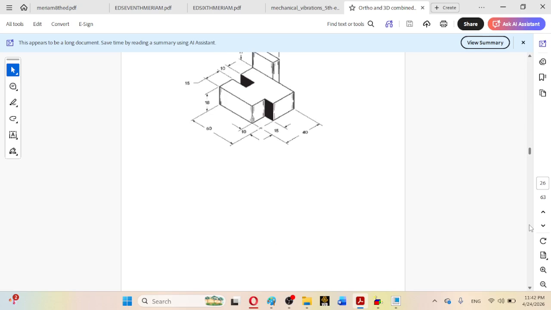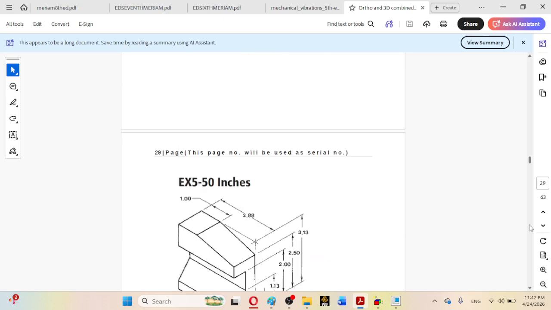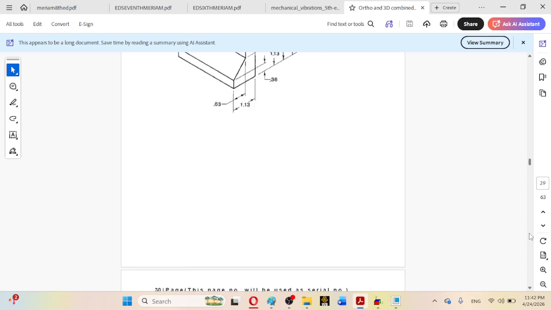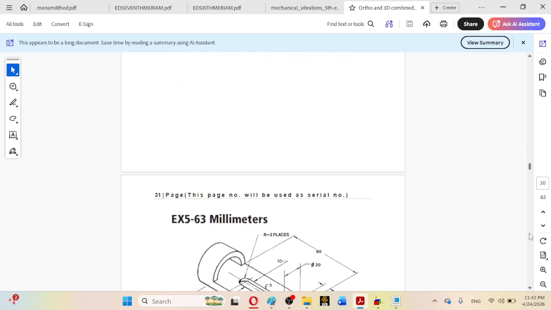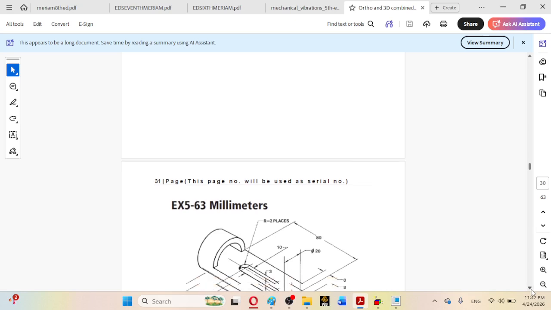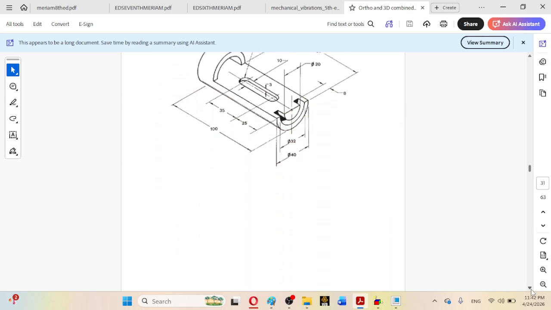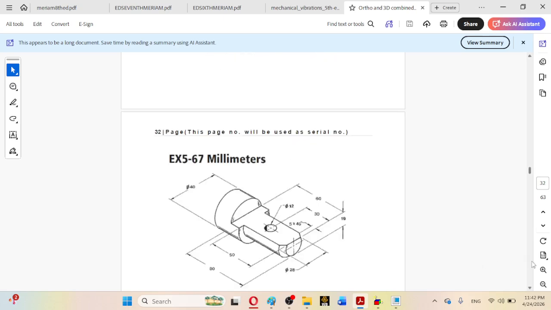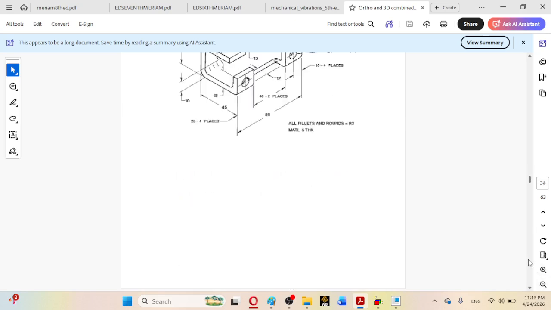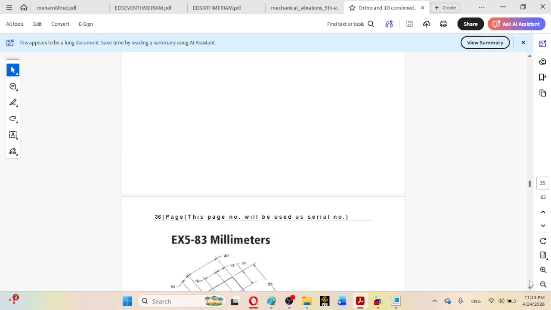So for the revolve command, you must select or exercise those models for which this command is imminent. For example, I am showing you a model here. Observe this model. This model can also be created using the extrude command. So the revolve command is not necessary for this model as well. Again, go here, because this is random compiling.